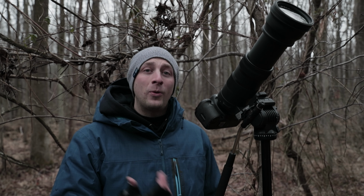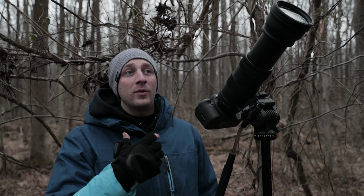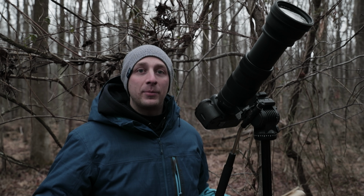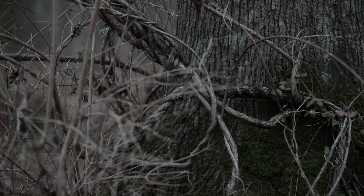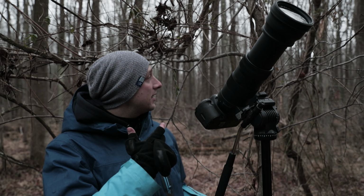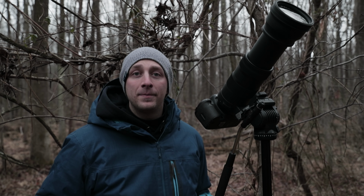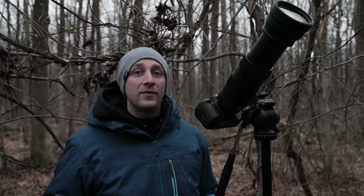Going back to the wide shot, medium shot, and close-up shots, I try and take a photo of everything I can that tells the story of the environment that I'm in. For example, a place like this, looking at these branches, zooming in nice and close and getting the detail of those branches, because you can only see the way that they're twisted right here where I'm at. So everywhere you go, there's a story to be told for the environment that you're in.